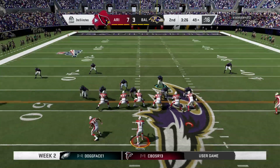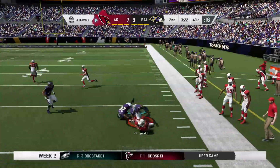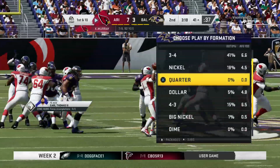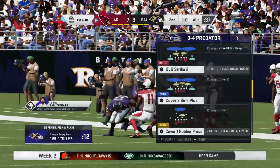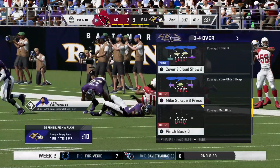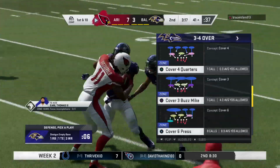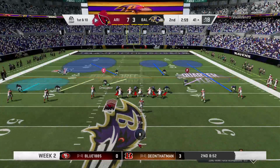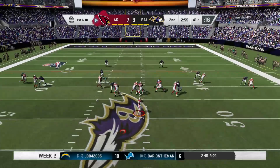So 2nd and inches after that first down completion went just shy of the marker. Now the throw here complete on the right sideline. And he'll go down shy of the 40 at the 41. That one a first down pickup of 8. A little football 101 there. You just see the receiver try to run down the defender, meaning he goes right at him and really trying to move him a little bit towards the center of the field so he can put his foot in the ground and break to the out, to the sideline, and make a catch.